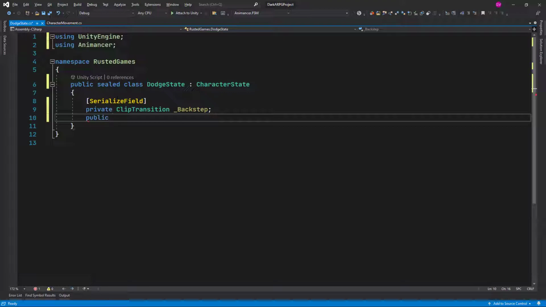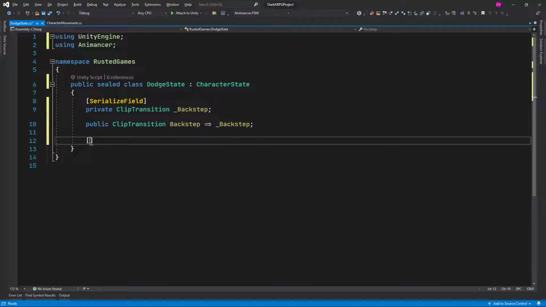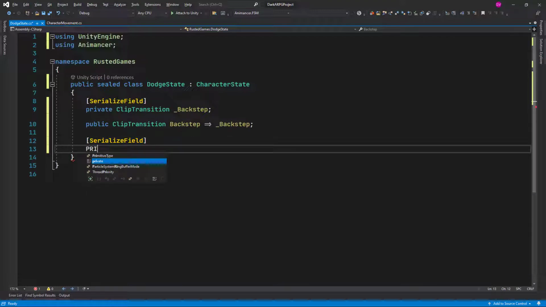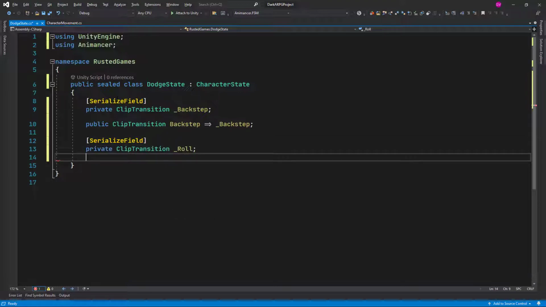We can add a public property in case we need to query this clip, BackStep, and add a second one for the roll animation, ClipTransition roll, and add a public property.